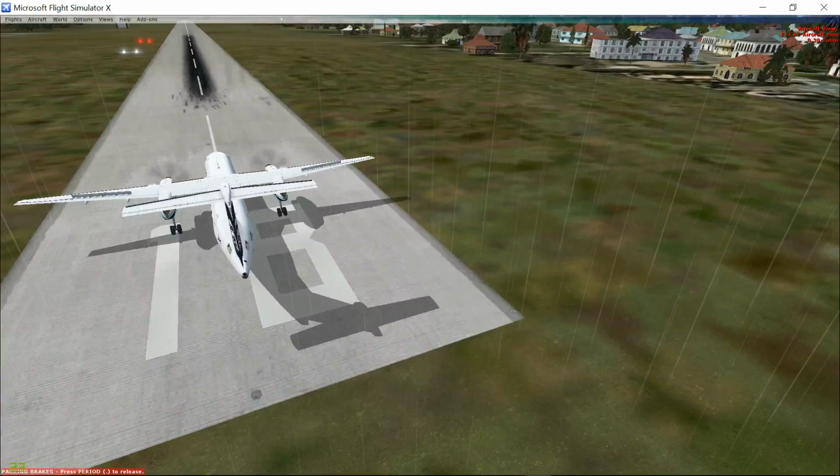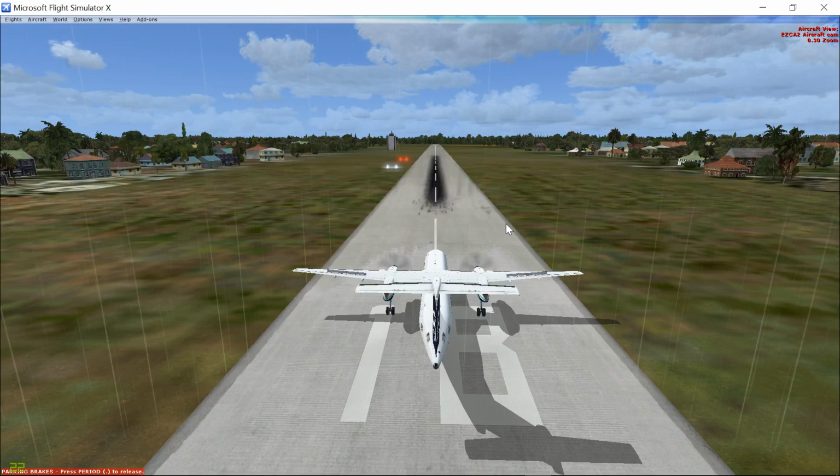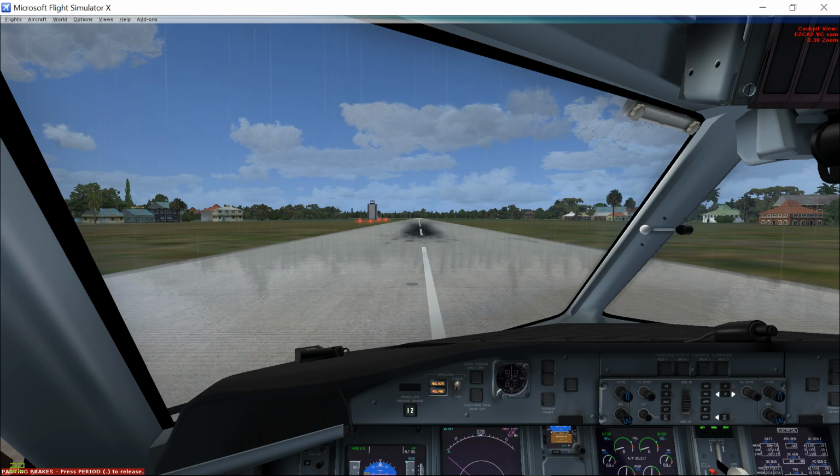Does that make us ready? Makes us ready. Or at least ready enough for me to get out of the way? Yep. All right. Let's see what we can figure out.